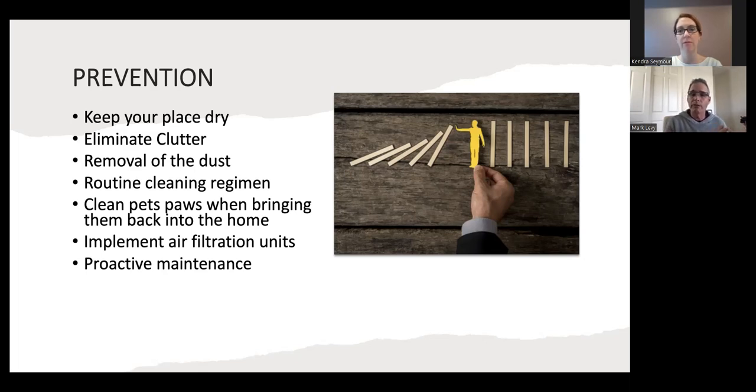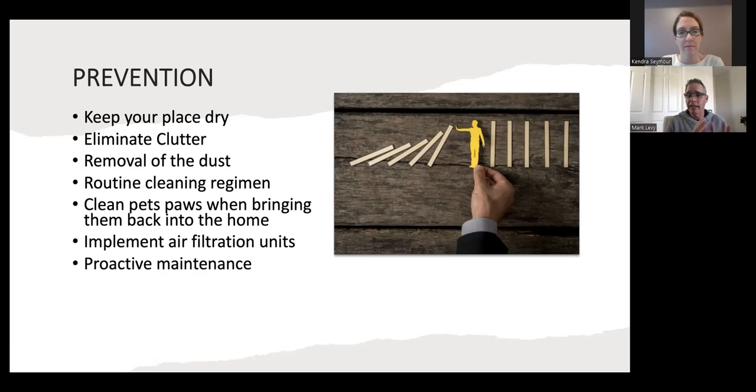So you want to have a routine cleaning regimen. Every week is something that I would tell you to focus your attention on, and really be more of a minimalist when it comes to your home, right? Minimize the different things that you have within your home so that you can have a home that's easier for you to clean, easier for you to maintain. And if you do have health issues, I would tell you right now, that's probably the most important thing to keep in mind: being a minimalist, removing that dust, and having a week-to-week cleaning regimen that's going to help you maintain that home.